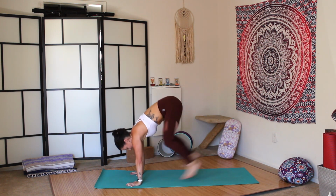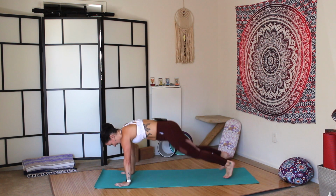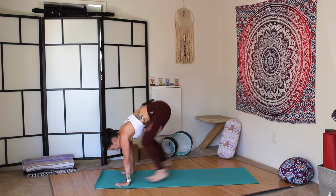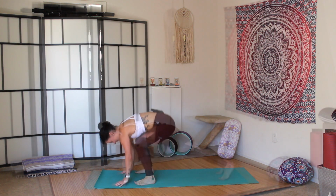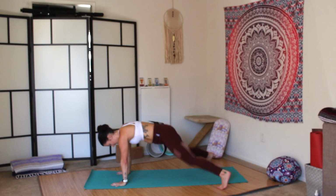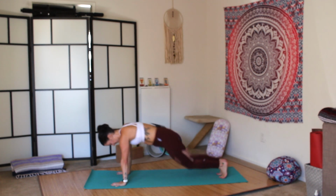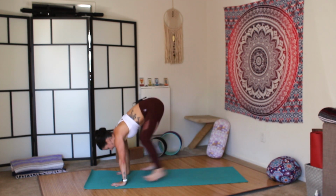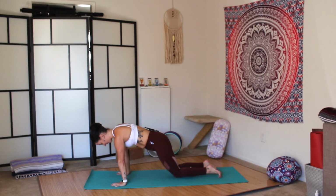7, 8, 9, 10. Core super tight. 11, 12, 13, 14, 15, 16, 17, 18, 19, and 20. Plank, drop the knees, and come onto your back.